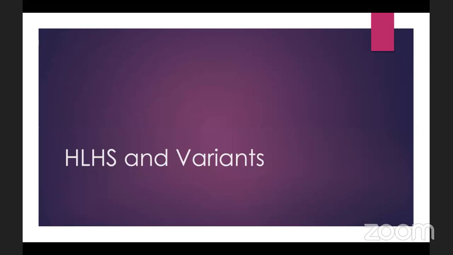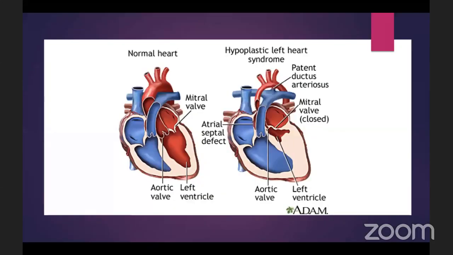Yes, please. So at the more severe form of the spectrum, there is hypoplastic left heart syndrome and its variants. Hypoplastic left heart syndrome is in a way a multi-level obstruction of the left side. But the hallmark is that the left side cannot be used to maintain systemic circulation, no matter what you do. Even if you fix the aortic valve or the mitral valve or the arch, you cannot use the left side to support the systemic circulation.